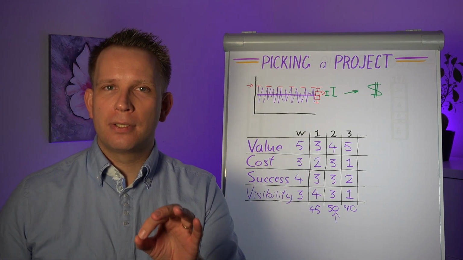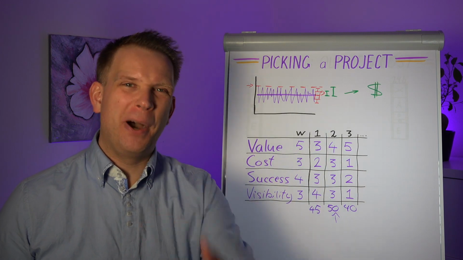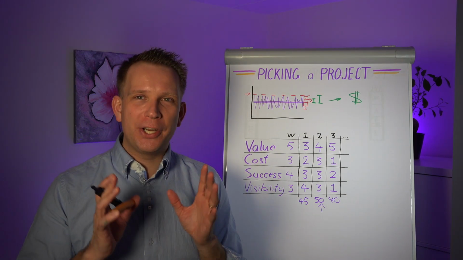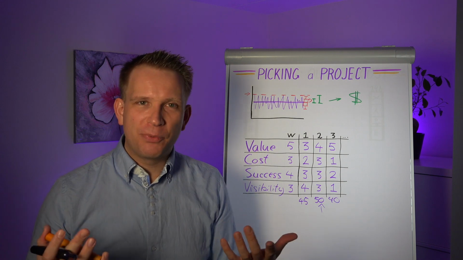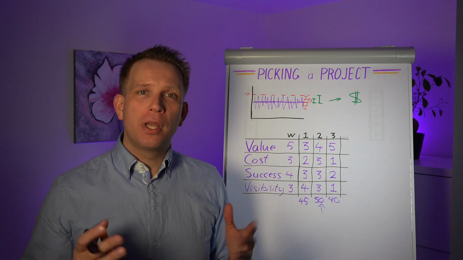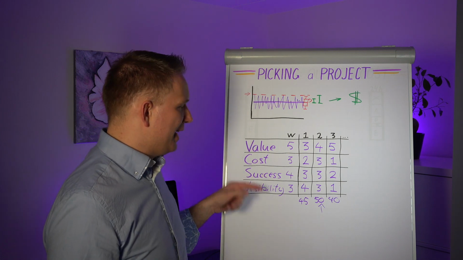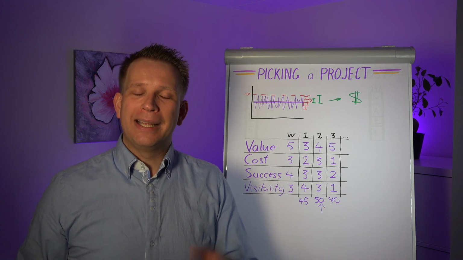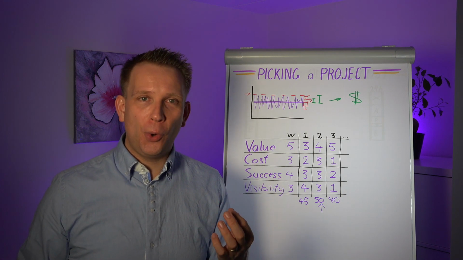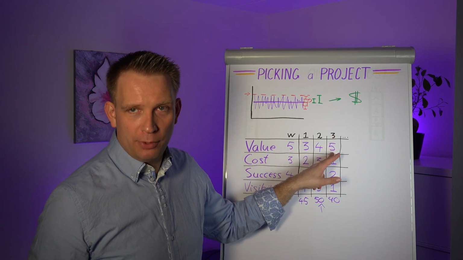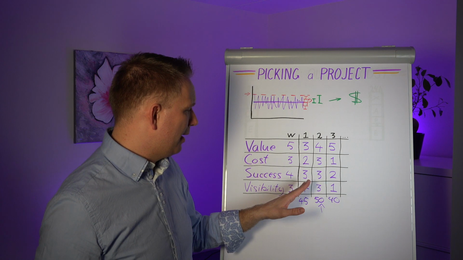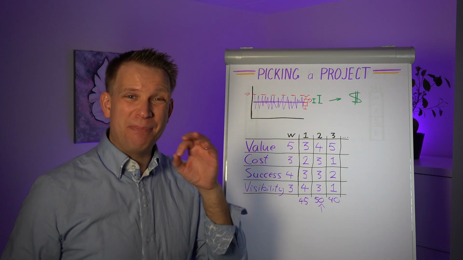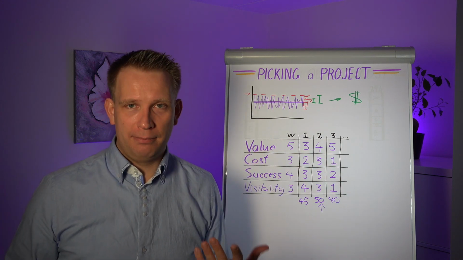As I said, those weights are determined by you, by your management team. And you determine them based on where you are in your continuous improvement journey and what the strategic focus of the business is right now. Do you need a couple of successes, then give this a high weight, but also communicate that within your management team. Your management colleagues need to know why you didn't pick the most valuable project. They need to understand that we are taking into account that this early success and the visibility of that success also is an important factor.